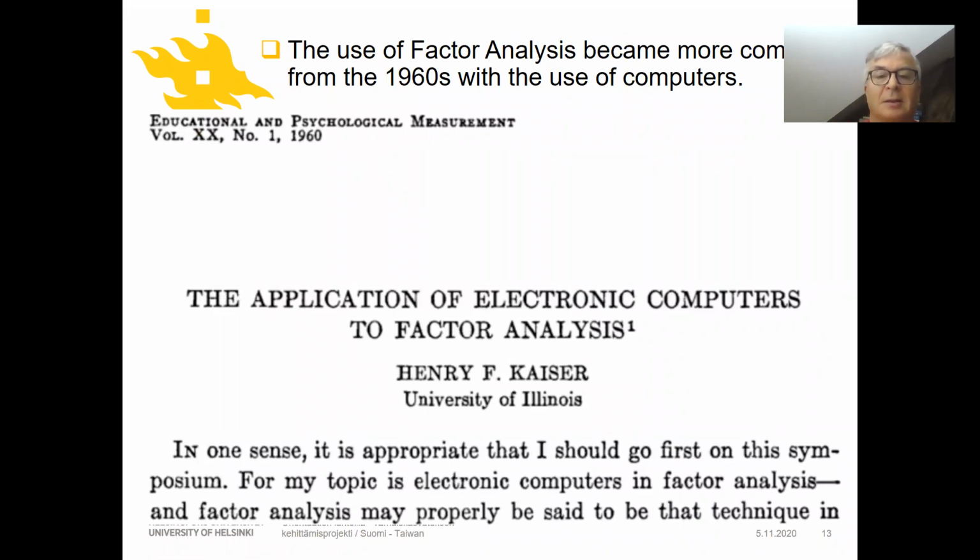So we also have Henry Kaiser, who was one of the guys who pioneered the use of computers for factor analysis. So luckily, we don't have to do this by hand as the pioneers did, because it was a terrible job. Nowadays you can do it really simply, and it doesn't take hours or days or years of your life.